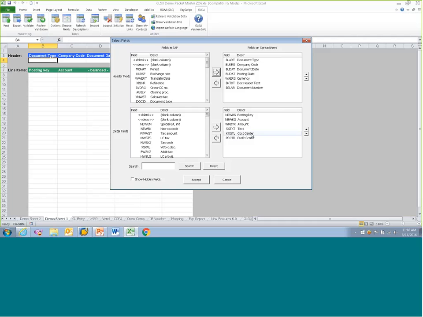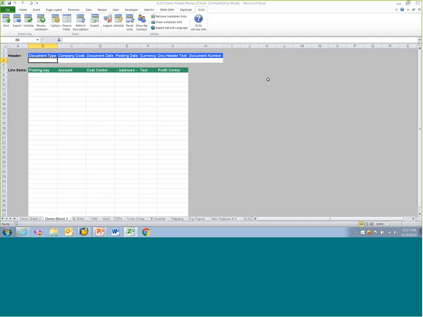I've done journal entries for 10 years. I always like my cost center right next to my account, sorry. And I'll show you the flexibility as a user. I can just grab this cost center, and I can move it up next to my account. And when I click accept, you'll see here's my template, and there's my account and my cost center right next to each other. Now that's just how I like it.